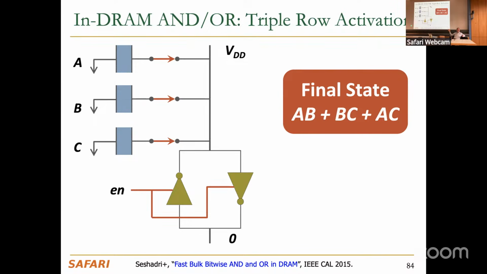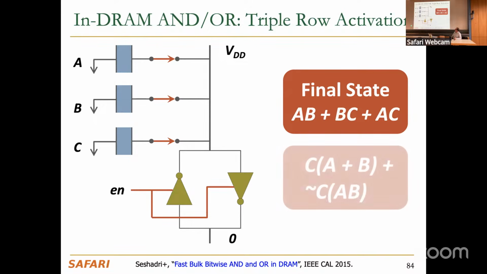And this is a realization that, interestingly, no one has made until this work, which is also fascinating. That means that there's more to discover in this area, right? Or if they have made this realization, they didn't document it, or it's in such an obscure place that we couldn't find it, let's say. Okay, so the good news is bitwise majority is nice, but bitwise majority is composed of bitwise AND and bitwise OR. So if you set C to 1, you get the bitwise OR. If you set C to 0, you get the bitwise AND.